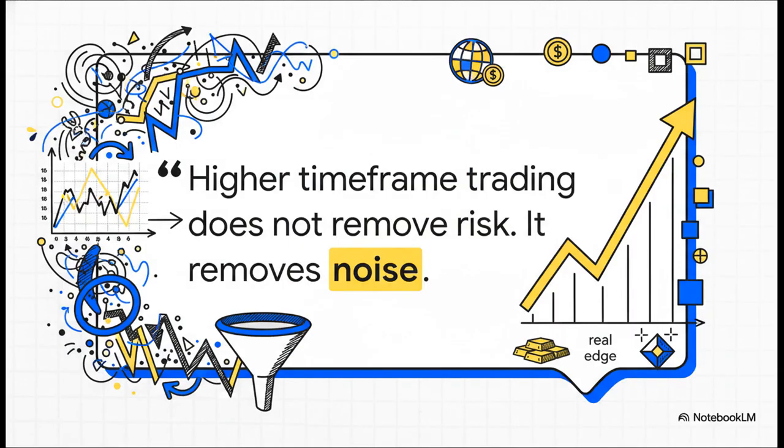And that really is the ultimate takeaway from this whole explainer. This professional protocol isn't some magic system that eliminates risk. Nothing can do that. What it does, and what it does incredibly well, is it filters out all the random, confusing market noise. It allows you to focus and trade based on the true underlying drivers of price. And that is where a real edge is found.